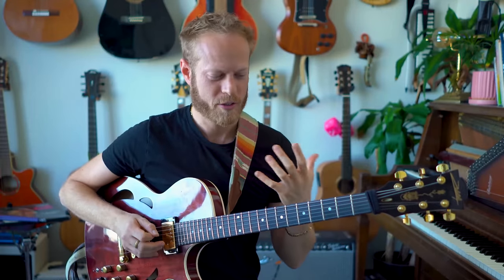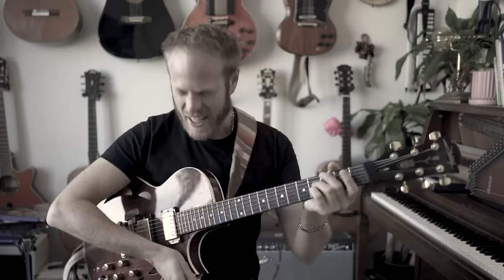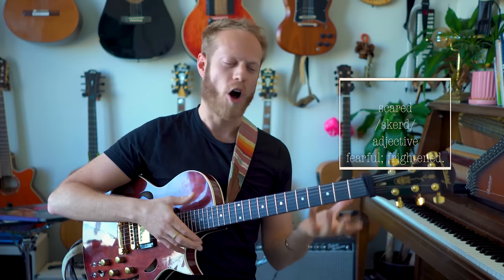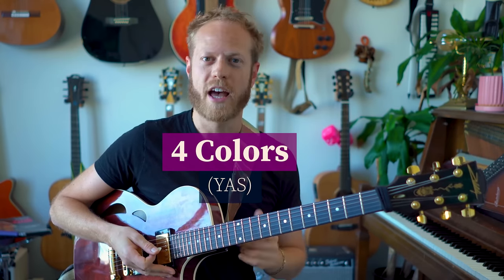There's something magical about playing guitar and playing chords. What I want to talk about today is exactly that. When I started playing guitar, I was quite intimidated — scared, quite literally — by the amount of options we have when we play chords. There seems to be infinite possibilities to play a chord, which is just stressful. What I'd like to do today is talk about four colors, four options, four main chords, using a very simple approach: the shell chord.